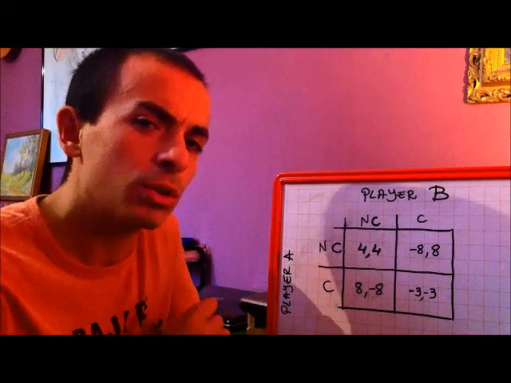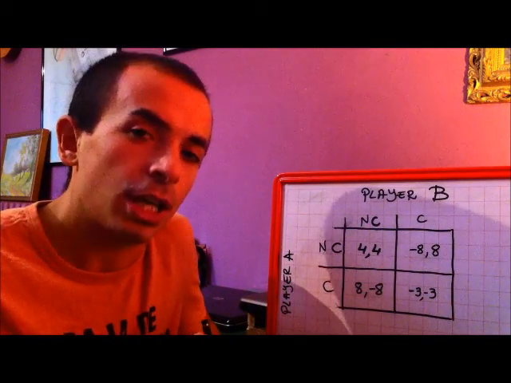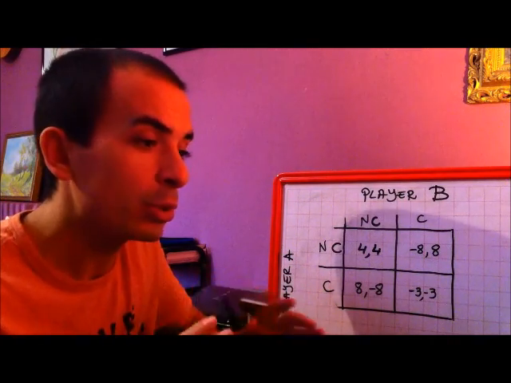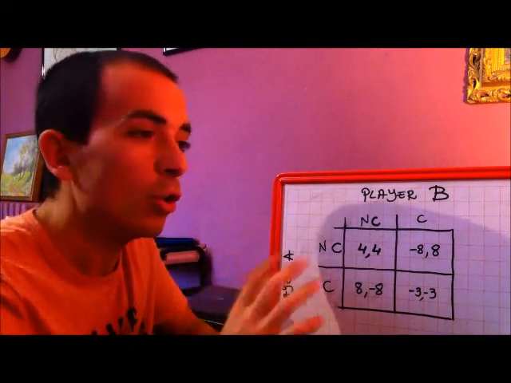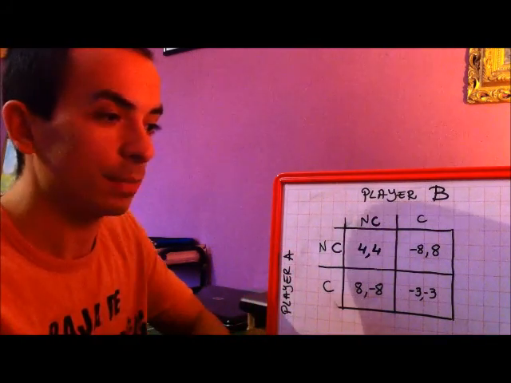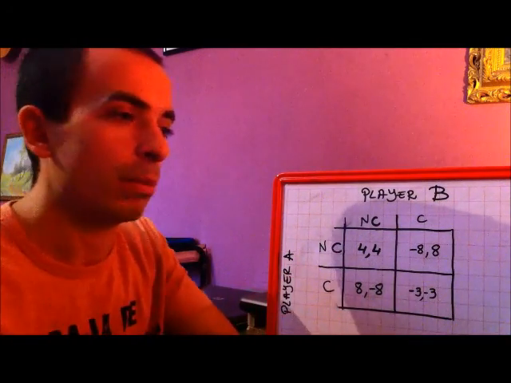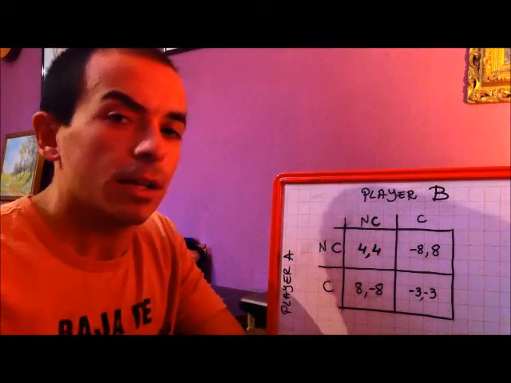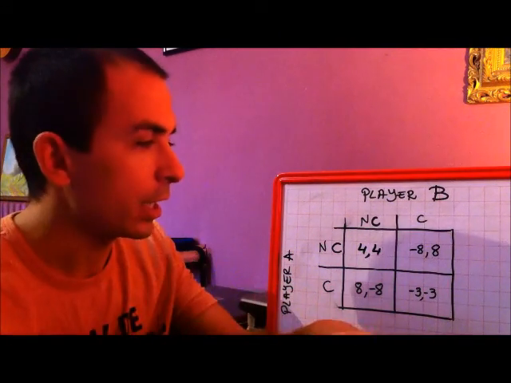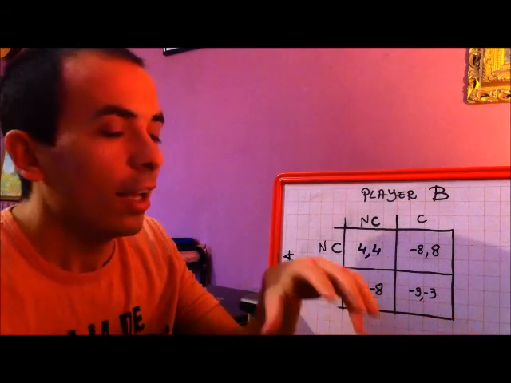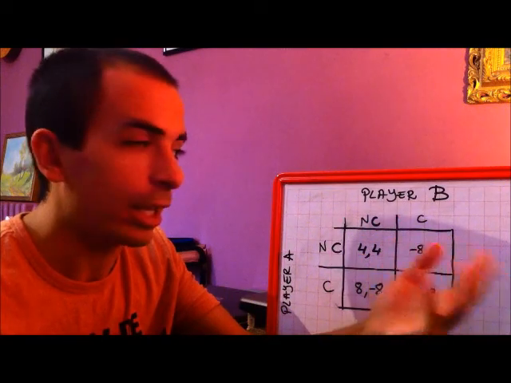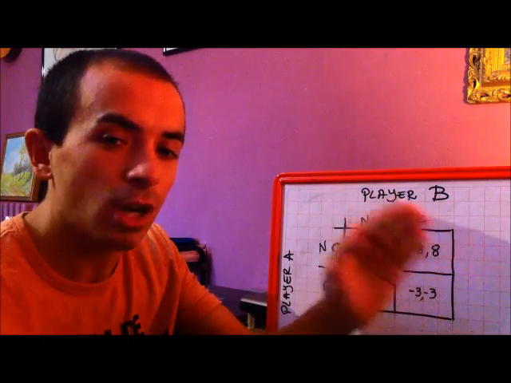We are also looking at perfect information games, and by that I mean that all players know all possible outcomes of all other players. So this also is an important key term in order to fully appreciate and understand how game theory in this particular case operates. So we're playing a non-cooperative, static, perfect information game where all players are rational.